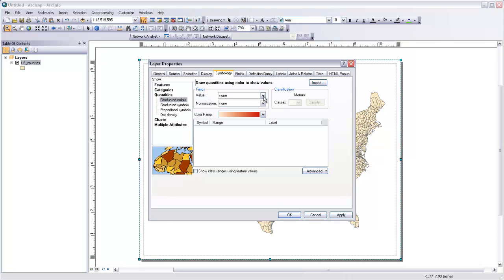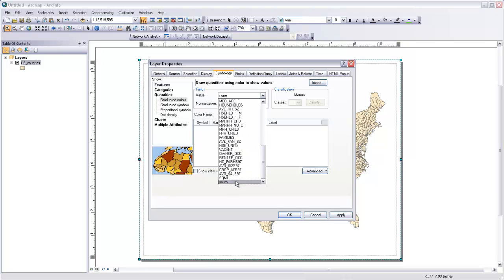The theme of my bivariate map is going to be age distribution within the United States, and so I'd like to make one map layer that shows the distribution of young people within the United States, and the other that shows the distribution of elderly people. I've made a column way down at the end of my attribute table that's totaling the number of youth within each one of these counties, and that's a total of the age under 5, the age between 5 and 17, and the age between 18 and 21.